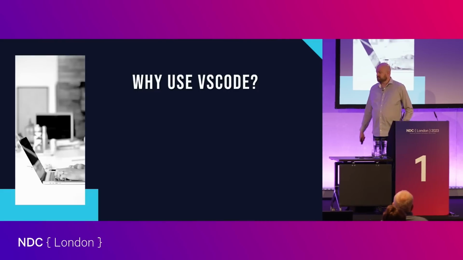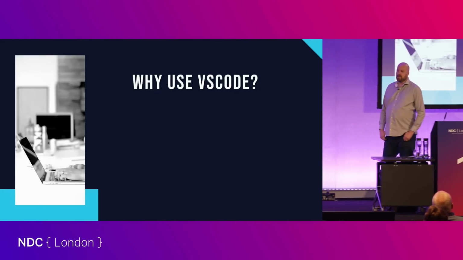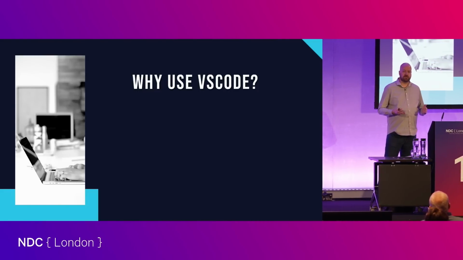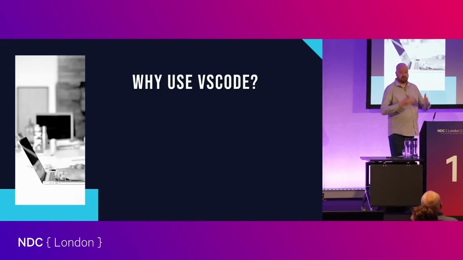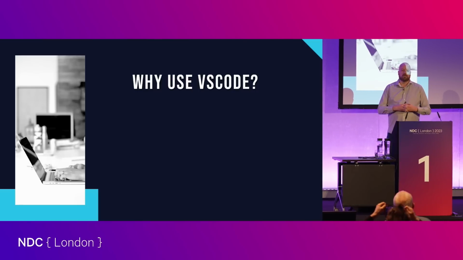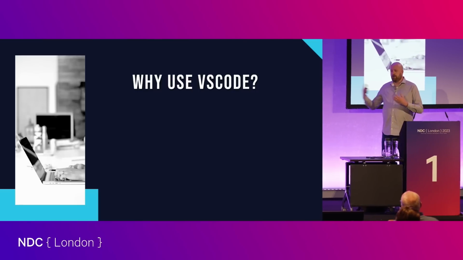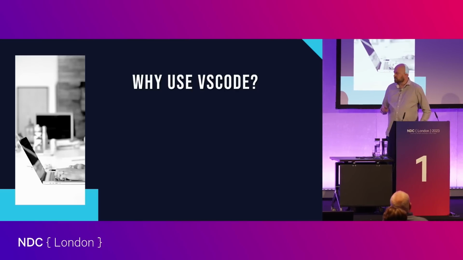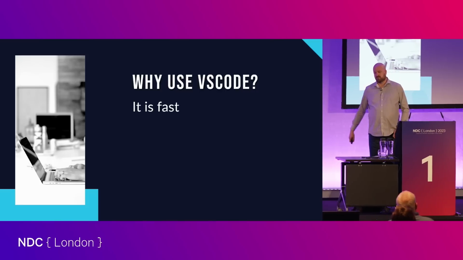So, why? Why use VS Code? Visual Studio, the full Visual Studio, is the best tool, at least free, for working with C#. Yes, there are other tools like Rider, but why do we use VS Code? It seems like a step down. It seems like it's a smaller tool. So why use VS Code? Let's start with the first one.